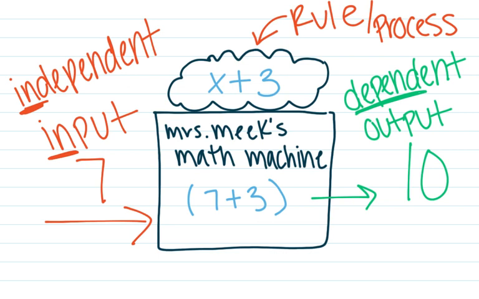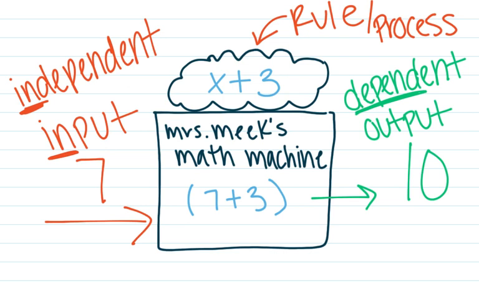Now you may have noticed that we use this letter X right here, okay? Don't get stressed out by that. That X stands for the number that we're plugging into the machine. And remember, that number can be anything. I used a 7 in this example, but it could have been a 10, it could have been a 0, it could have been a 1 million, okay? All that X stands for is a number that we just don't know yet. We're going to plug something in and figure it out.